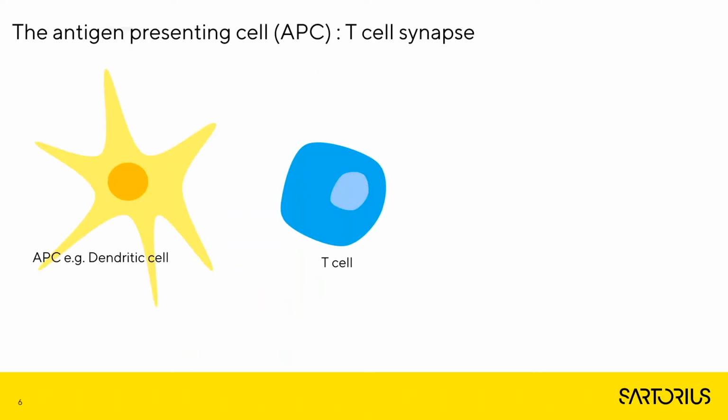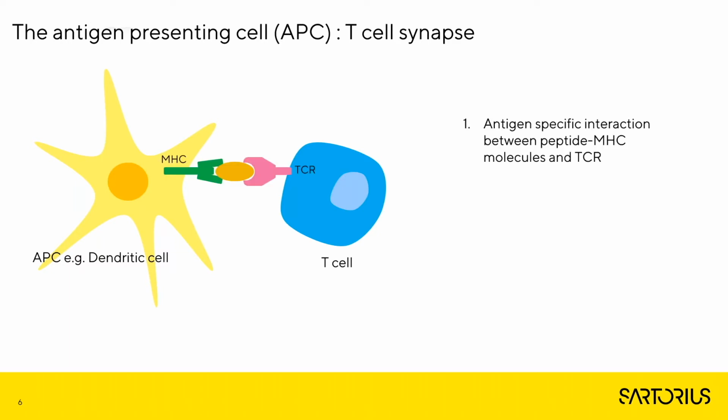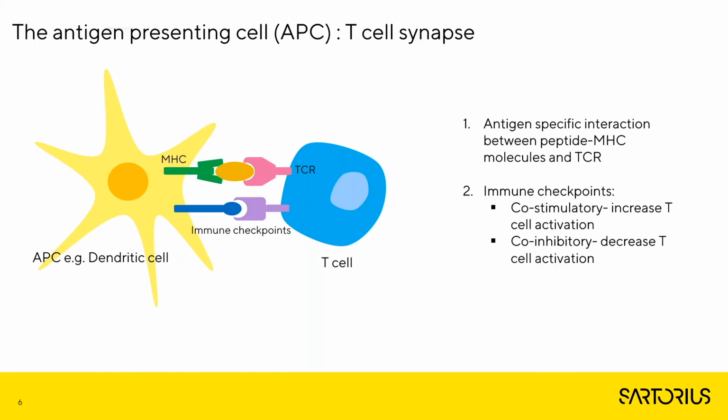The synapse between T cells and APCs, such as dendritic cells, is a key site of immune regulation. And in order for the regulatory information to be transferred across this synapse, there are three main types of signal used. The first is antigen-specific recognition, which involves presentation of antigens by the MHC molecules on the surface of the APC. These antigens are then recognized as foreign by the TCR molecules on the surface of the T cell, which triggers T cell activation.